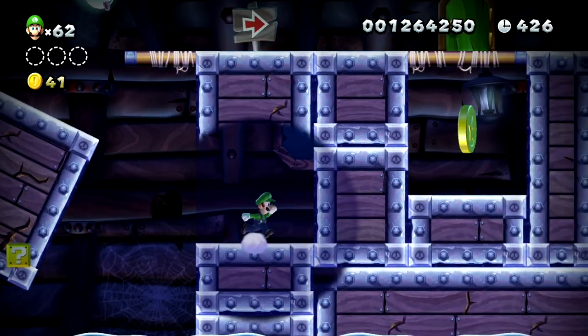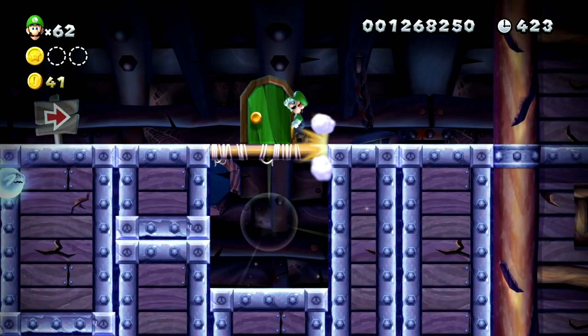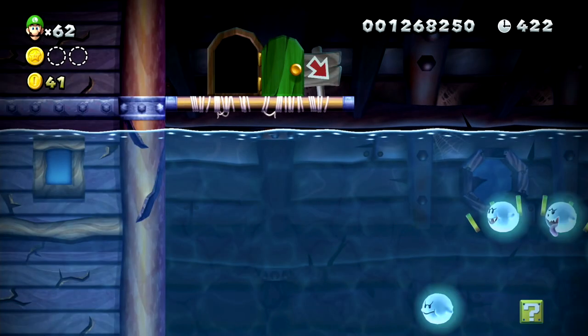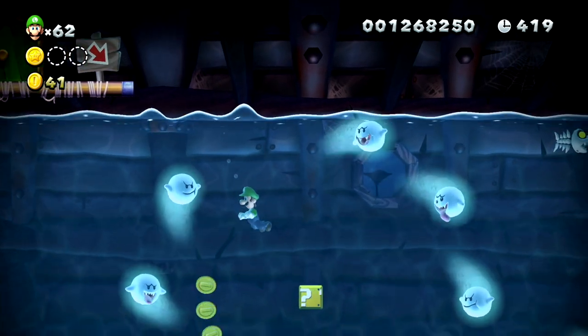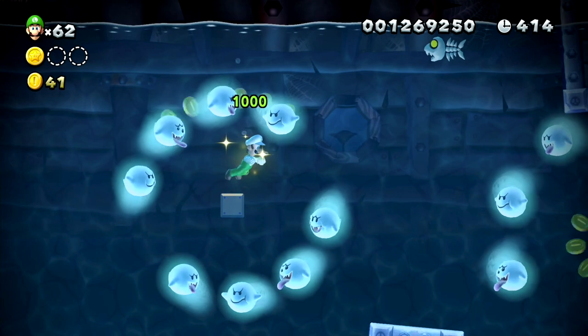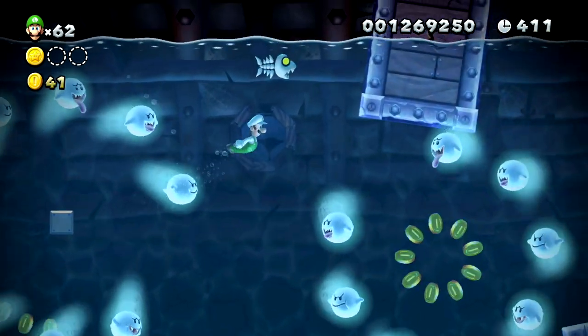And there we go. That first dark one might seem like a bit of a pain in the butt, but it really isn't. You wouldn't be able to showcase that in Super Mario Maker 2 because in Mario Maker 2, you can't have fake walls.